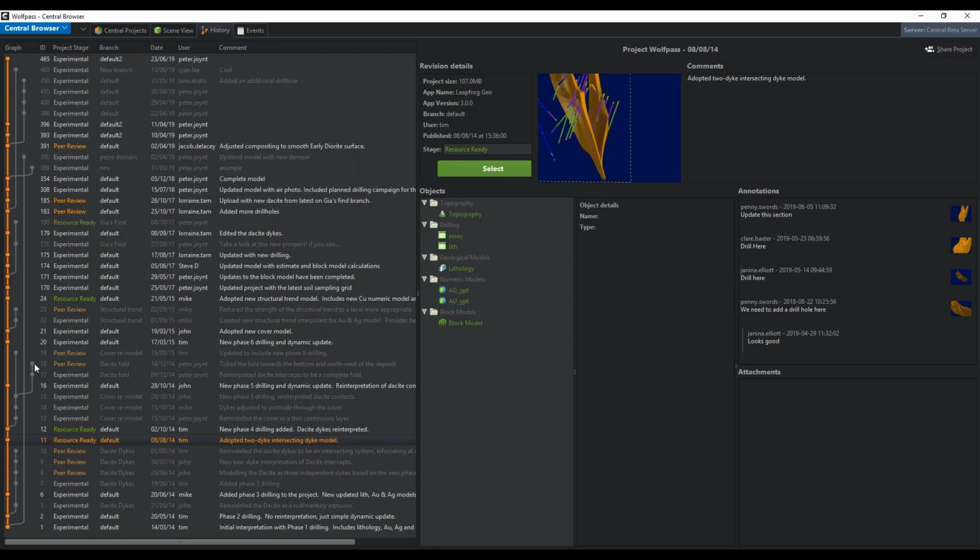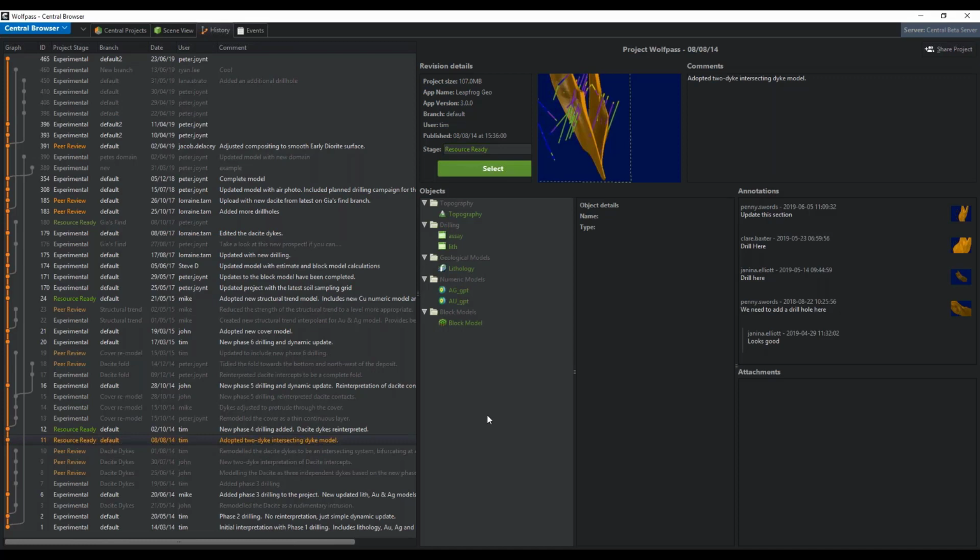So there are lots of different ways on how you can structure your models using Central, and we're going to come back to that idea later on. But let's focus a little bit more on what we can physically see here and what the desktop browser presents to us. Now, representative on this particular upload, we see here that we've got a couple of stage labels available to us. And these labels here are completely customizable. So you can make sure that you always give the right label to the right model upload, informing your team just exactly what it is that you've uploaded. You get a date, a name, and then a comment section that allows everyone to understand why this model has been placed here in the first place.